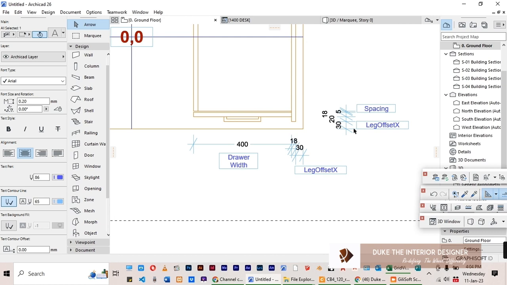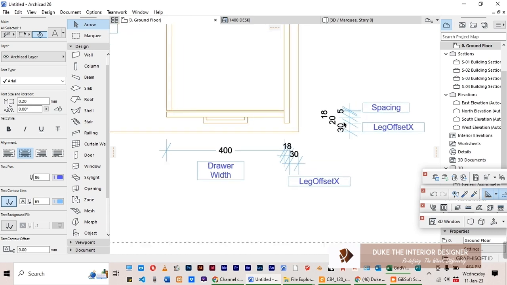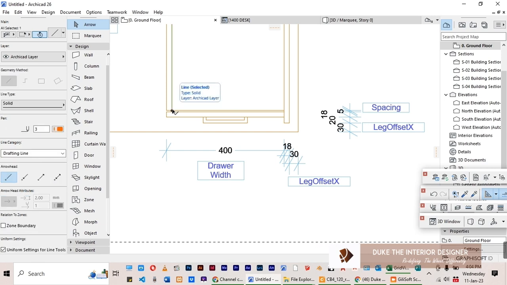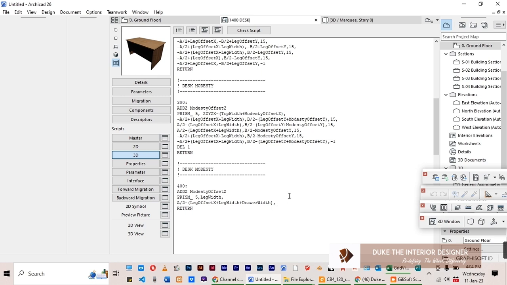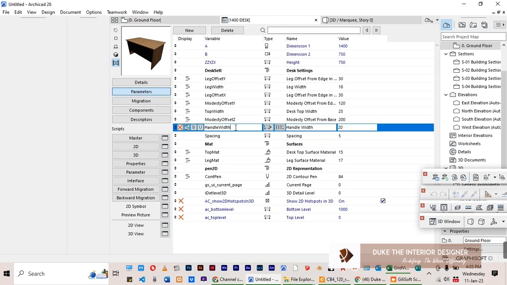So what you are supposed to remove is the leg offset, the 20 for the drawers, and then remove the spacing to get to this point here. So come here, 3D, so it's minus b divided by 2 plus leg offset y plus spacing plus something we've just written, handle width.